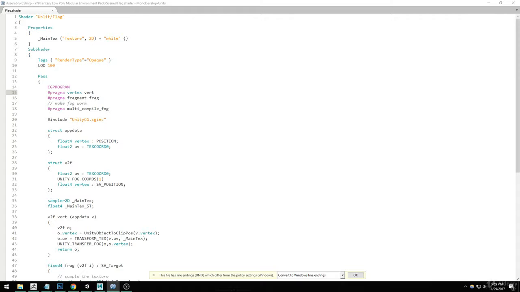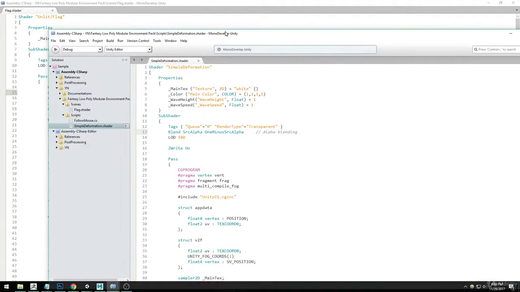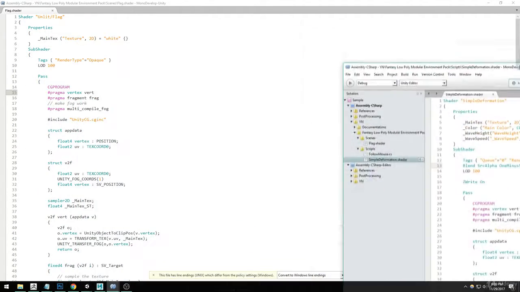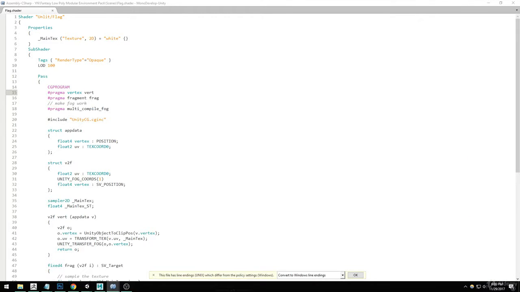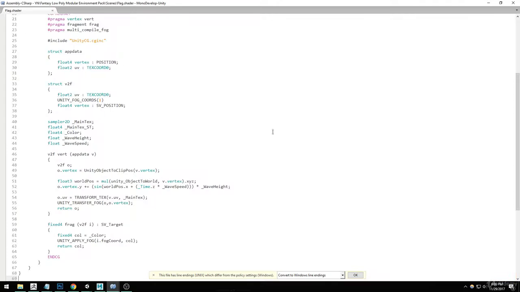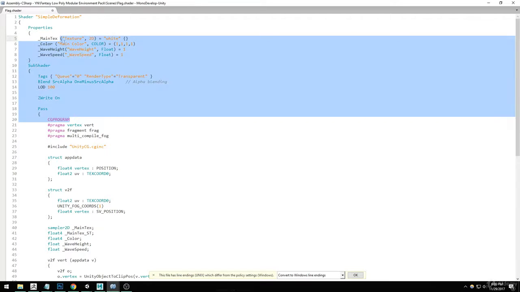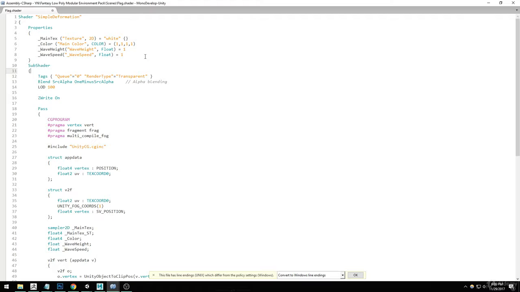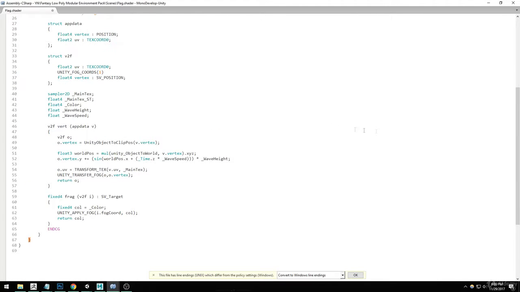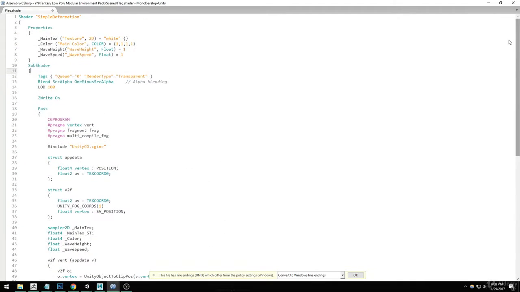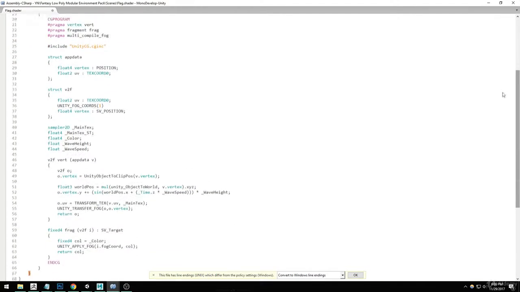Now we understand that this is not a course on how to code or how to create shaders. So what we'll do here is we'll have a look at the resources of this video, and in the resources of this video, you'll find this script right here. It's already written. All you have to do is take it and drop it in your project. I will go ahead and just copy it in this area over here. So once you download that script, you put it in the shader you just created, the flag shader in this case. You're going to have all of this. And in case you don't, in case you want to copy it by hand, go ahead. It's right here. This is what we'll be using.